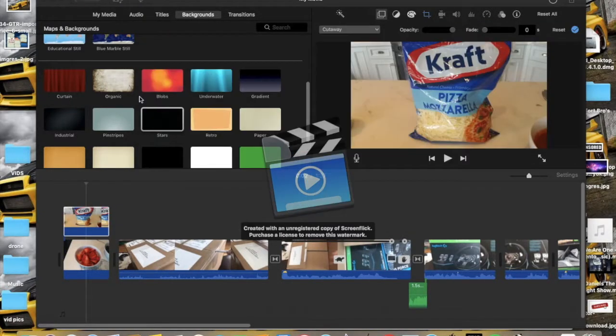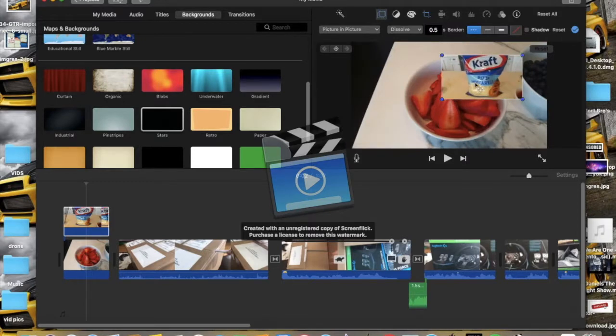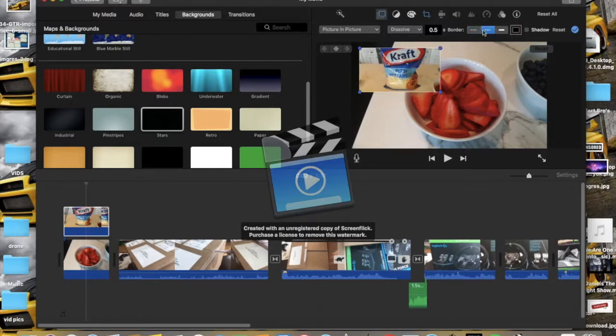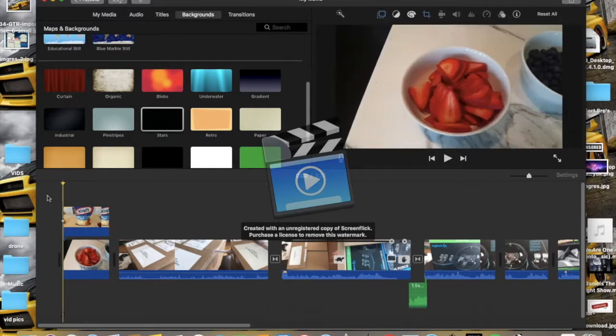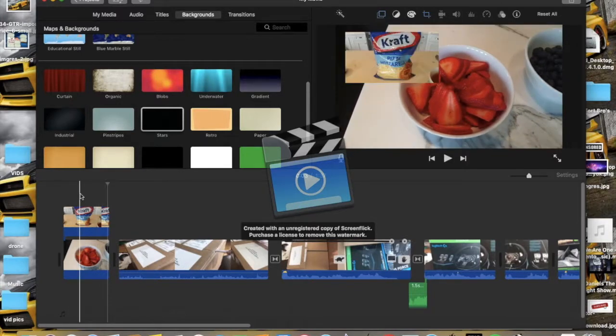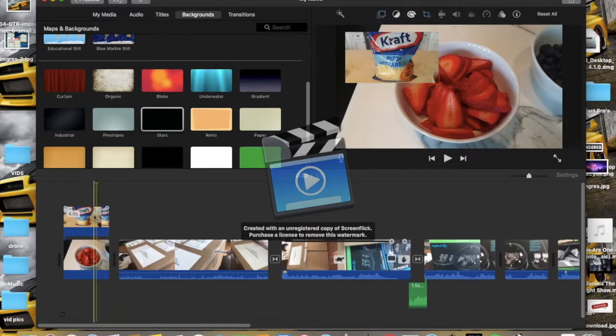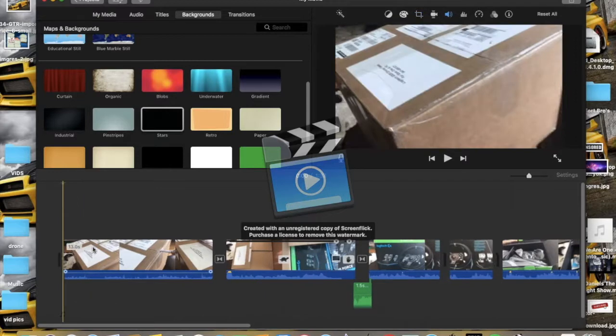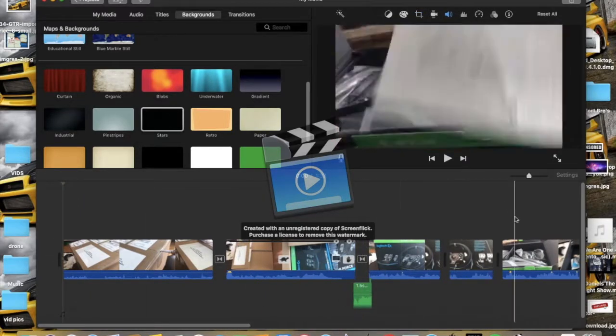You're going to do the exact same thing. Click on the two boxes in the top corner. Pick picture over picture, change the dimensions, and put it wherever you like. You can also add a border to this if you want to. I don't like the borders, to be honest. You can change how long the fade in is. I'm going to try a different fade in, like a slide in, like that. This can really add a cool editing effect to your video. If people don't know how to edit this, they're just going to wonder, how the heck did you do that?